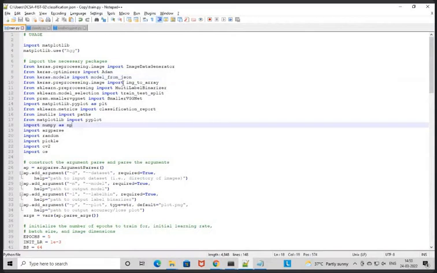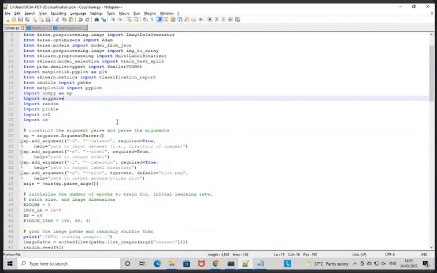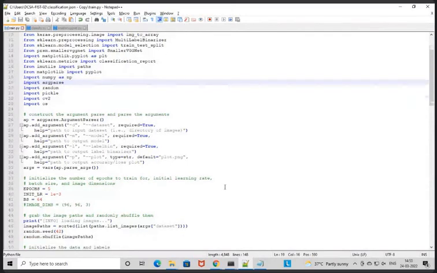Okay, and this is converting image to array and the multi-label classifier. Why do we have a multi-label classifier? Because I have used 13 types of data set, right? And here I will split the train and testing data set, and these are matplotlib and classification report. Okay, so these are the library files which I have used. This is the way to fetch the data set, how to create a model and how to create a label bin, and this is the plotting.